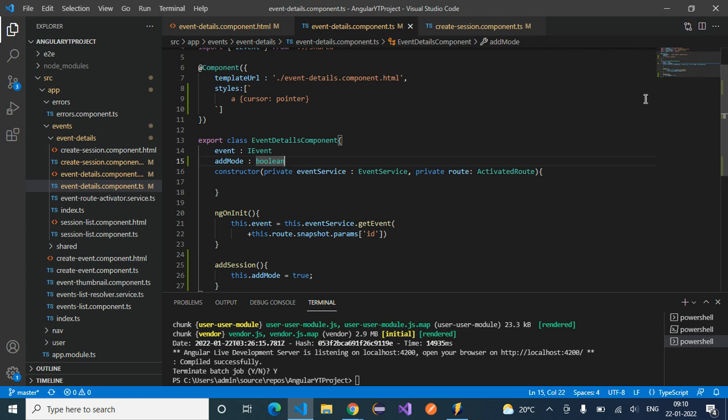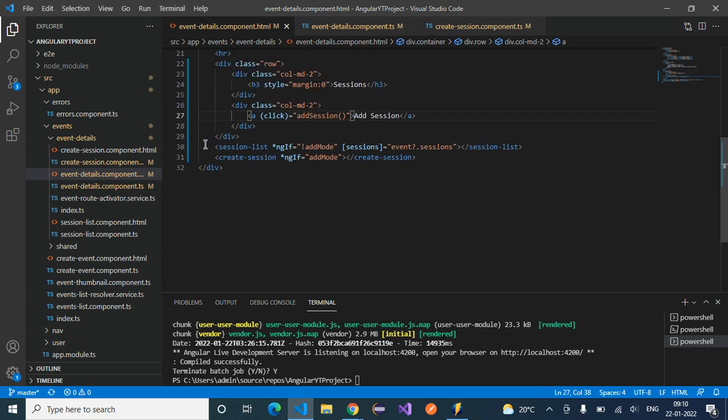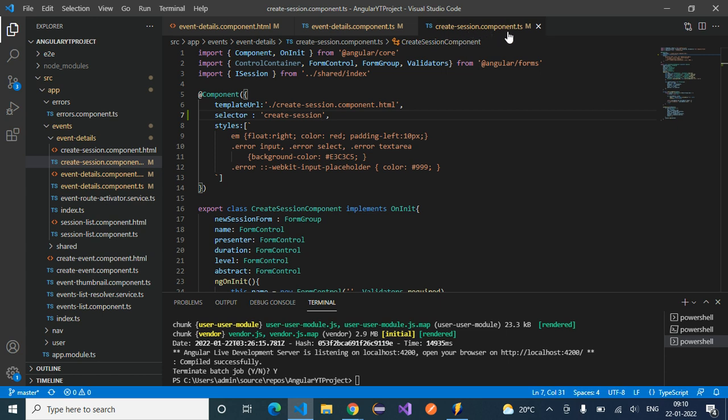And what is the next step? In event-details.component.html, we provide a condition based on that property. If it becomes false, we display the session list. If it becomes true, we call the create session component, and we make use of the selector inside create-session.component.ts. That's it. These are the changes.